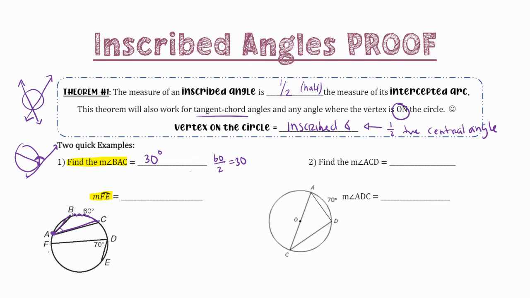What about the measure of arc FE? So let's find FE. That's over here. Oh, whoa, where that starts and ends, I see chords. When I follow them out, oh my gosh, those 2 chords intersect on the circle. So it's inscribed. So that means in order to get from there to this arc, I have to do 70 times 2, which gives me 140 degrees.